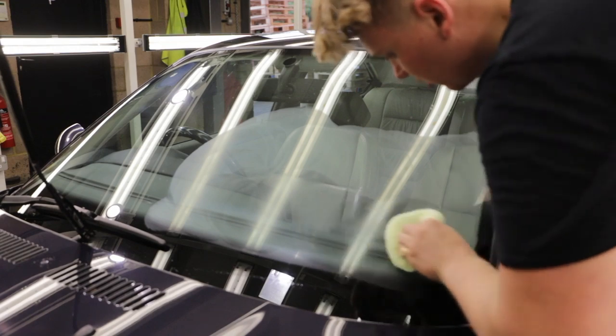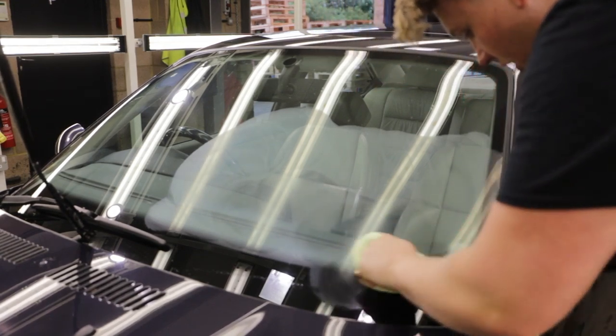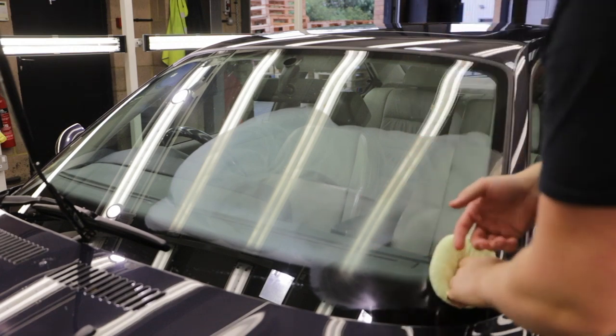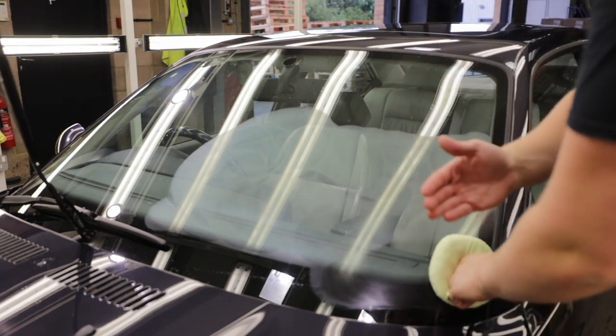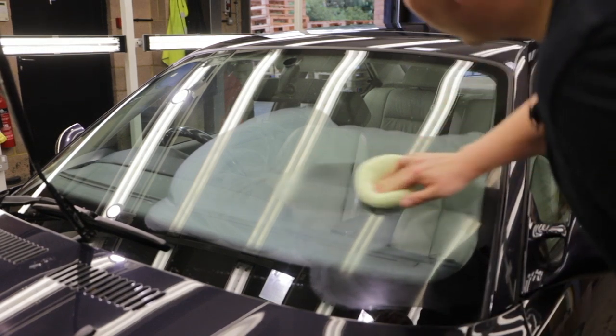It does a really fantastic job. Whilst I'm using it, I can see it kind of go over the bug splatter almost, and then after a couple more wipes, it just clears it away really easily. Exactly that. It's almost like there's an initial bite process to it.